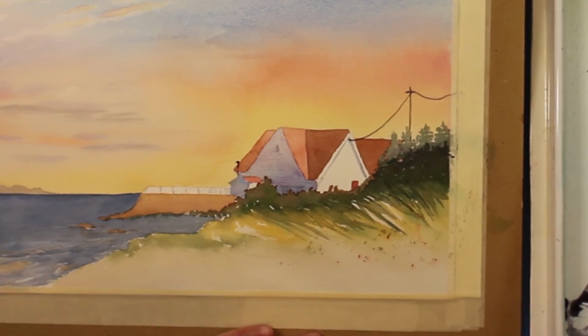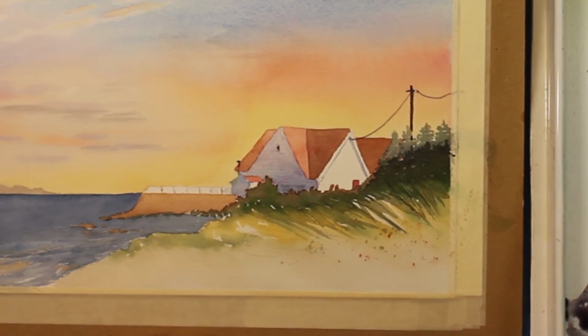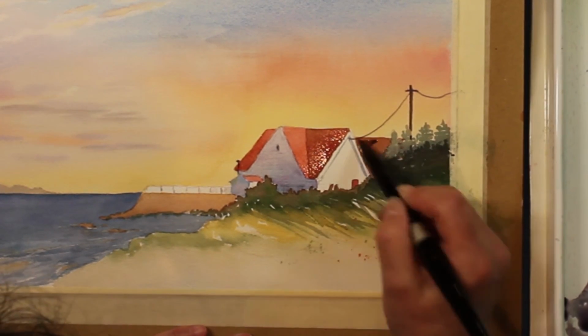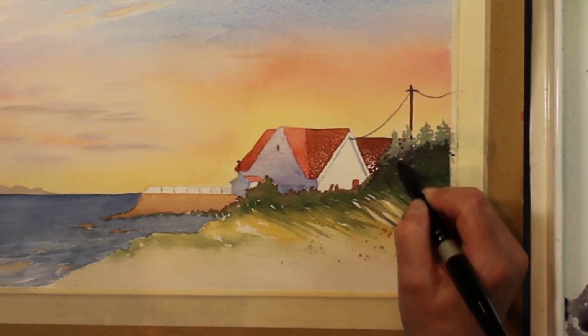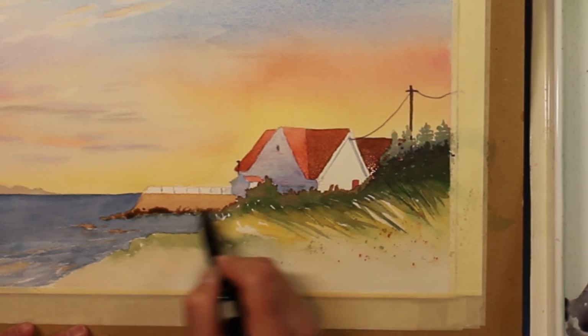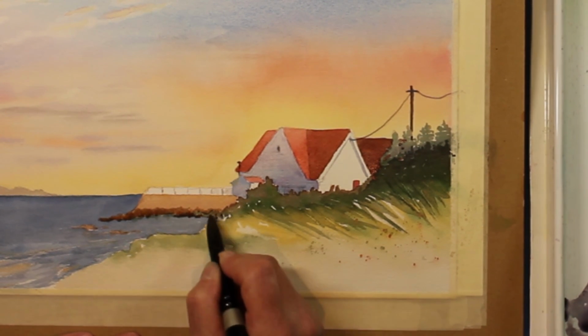I mixed up an even darker grey with burnt sienna and French ultramarine blue to do the telegraph pole, a little rigger to do the wires. And for the last bit, I'm going to do a red that matches the roof for another glaze, and then I'll use that to sign the piece. A few more darks in the seawall.